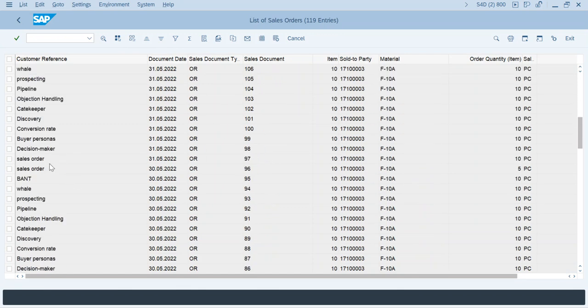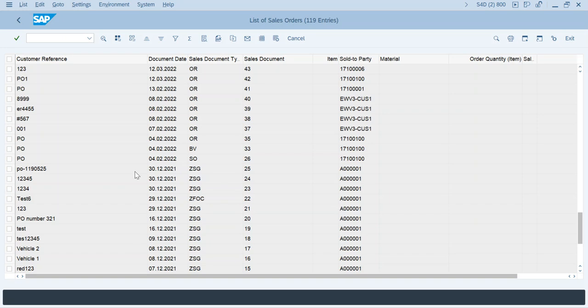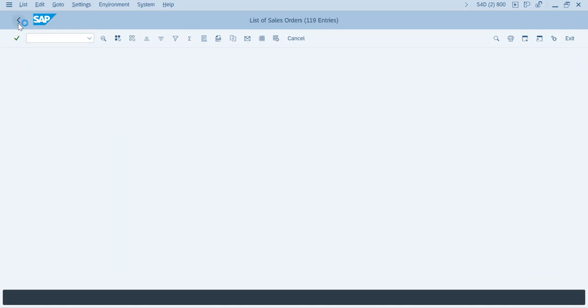So this kind of program will be executed using a dialog work processor. Understood? Understood, guys? Yes. Okay.